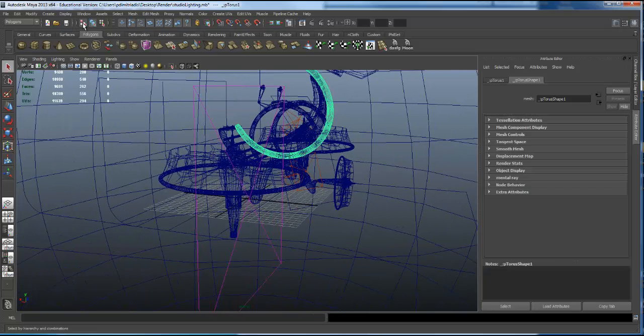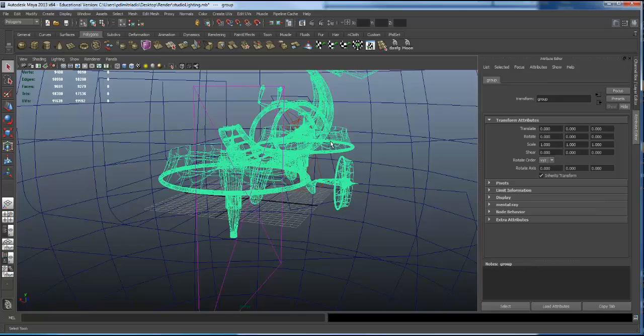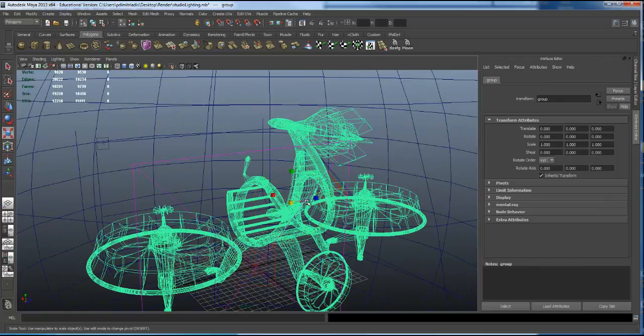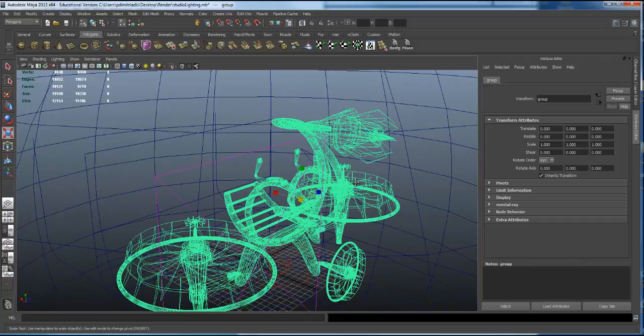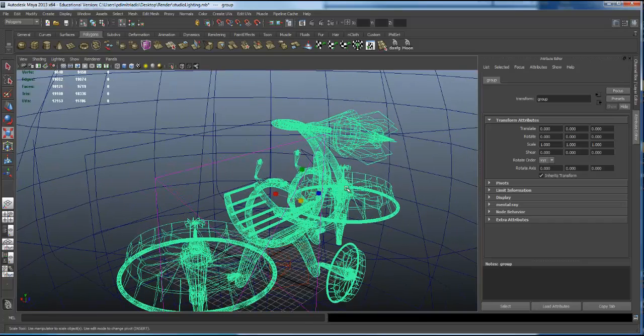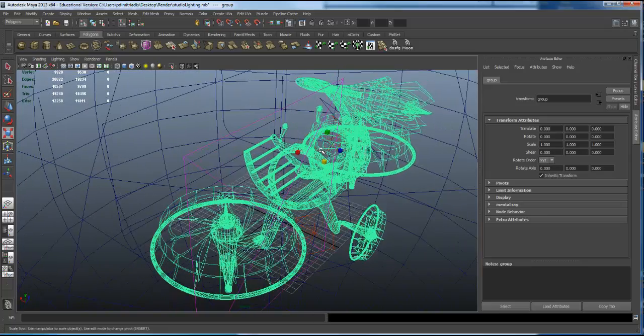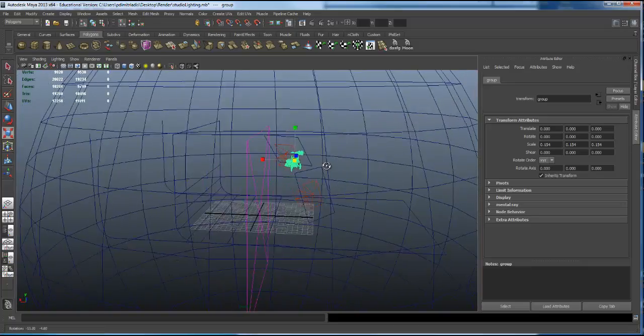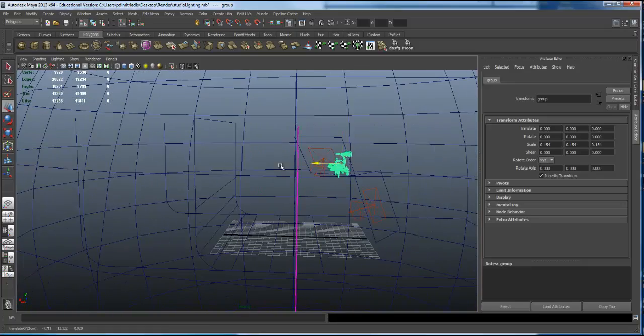So what I have to do is click my hierarchy selection, grab the whole entire object, and scale it down. This happens quite a bit where we're working in another world space, and we might have an object that's really huge or small. We have to scale it down to fit the new world that we have. So looking at it in this mode, I'm just going to scale it down to about so, okay, and I'm just going to look at it. I'm going to bring it over and drop it right in front here.